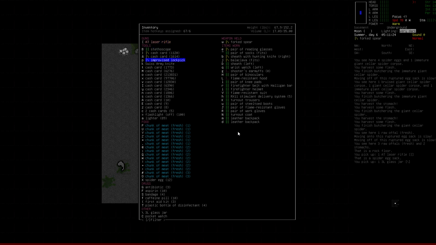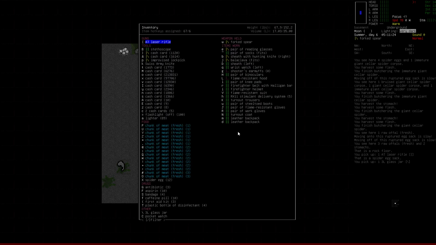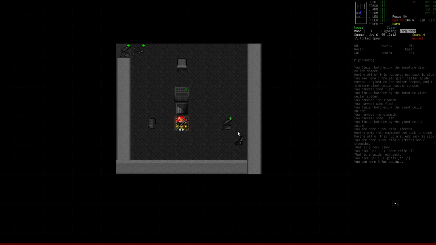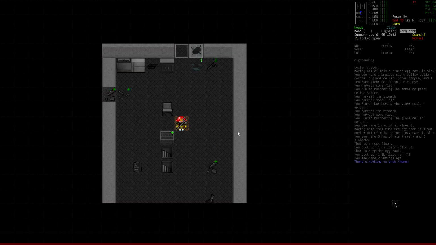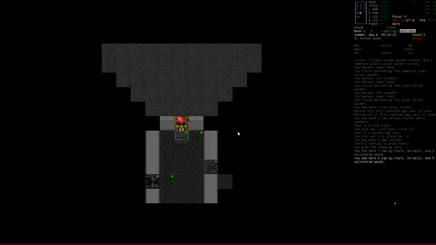The egg sacs will hold, and we can turn the egg sacs into powdered eggs, which we can then turn into regular eggs for cooking anytime later. So 3, 6, 7, 8, 9, 10, I don't know, there's about 20, 24 or so meat plus 12 spider eggs, so pretty good haul. Go ahead and head up, grab our cart and head on out of here.